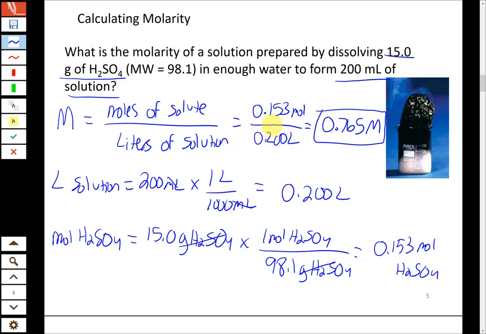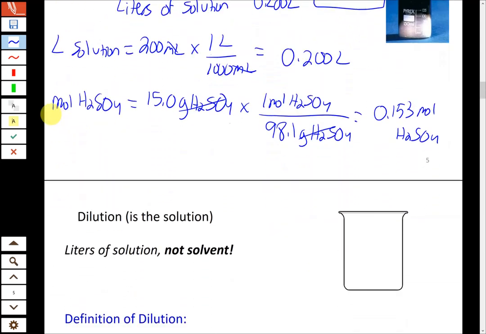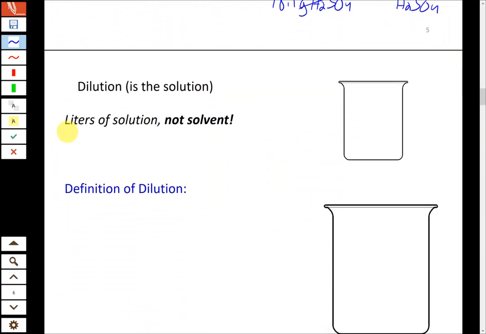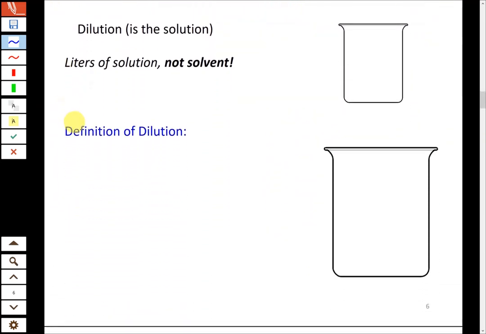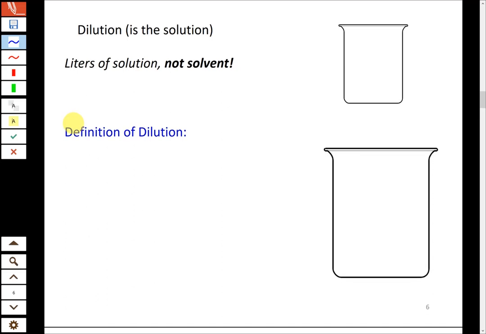Okay, so with that, what we're going to do is talk about another concept related to molarity, which is dilution. And so what we're doing when we dilute something, I think we have, at least, a conceptual idea of what it means to dilute something. You're basically taking a solution that has some concentration, some molarity, and you're adding more solvent to it to make it less concentrated. So let's draw a picture of what that means.